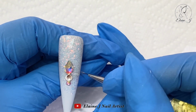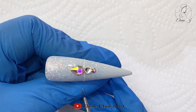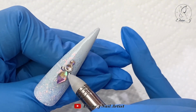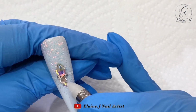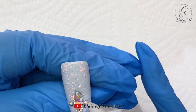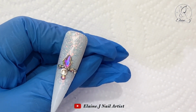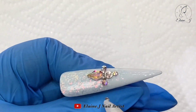And because they were quite big, I did actually cure them. Sometimes I'll do the crystal placement all in one, but when they're big, they still slide about. So I did cure that. And as you can see, I've just gone in with my Toenail Gem Glue there, and the Totalis is from Nailchemy. The thing I like about this is there's no sticky residue. So once you cure that, it's done. So I just popped 2 little crystals in between the bigger ones, and now I'm coming across the nail with the ABs. I'm going to go across both of those, both sides rather.